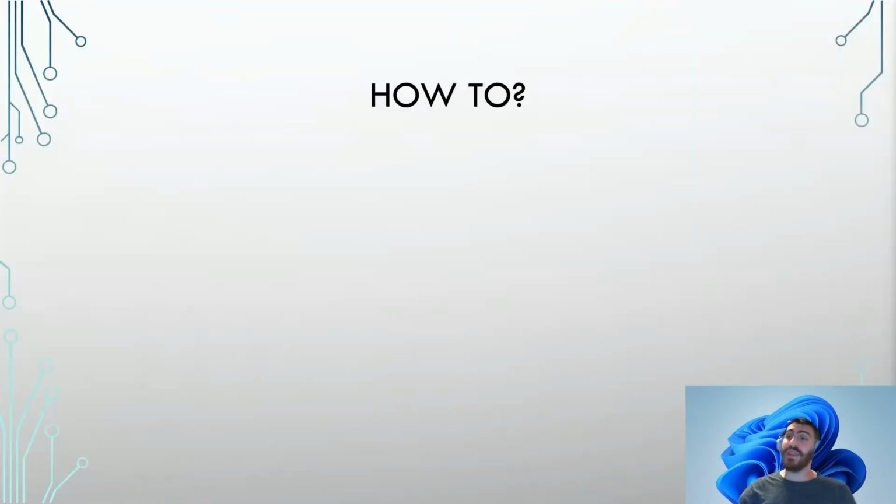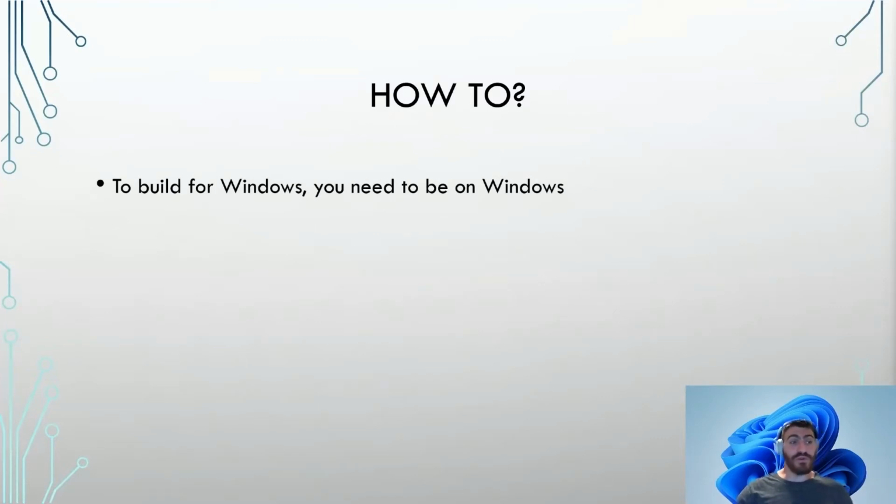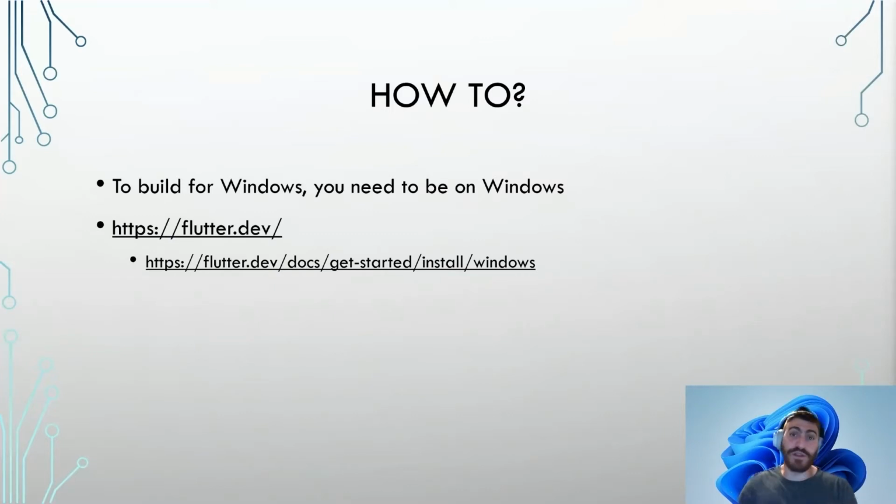Very first things again, how do I use Flutter? So to build for Windows, you need to be on Windows. You cannot be on macOS. That is a hard requirement for every single platform. If you're building for macOS, you need to be on a macOS. The website is flutter.dev, very easy to remember.